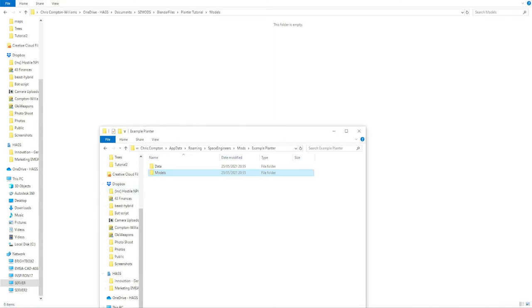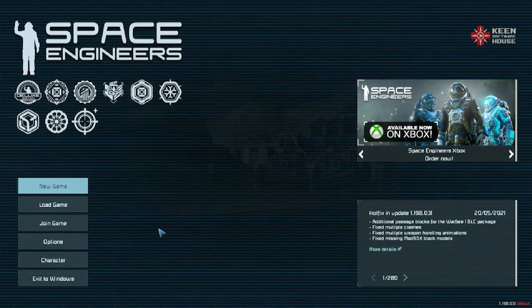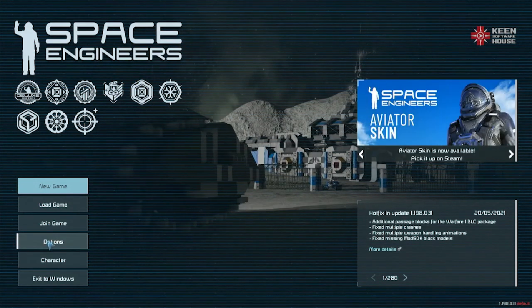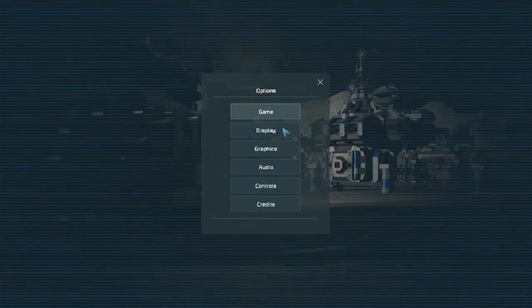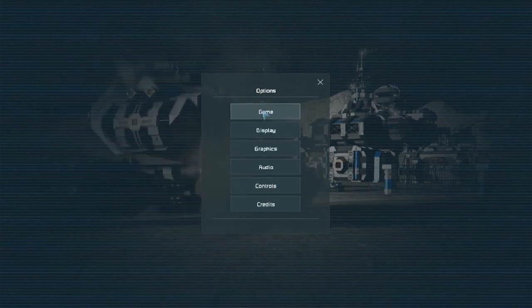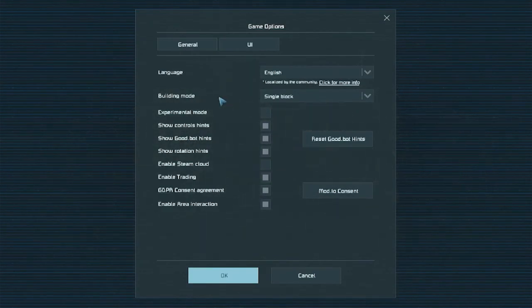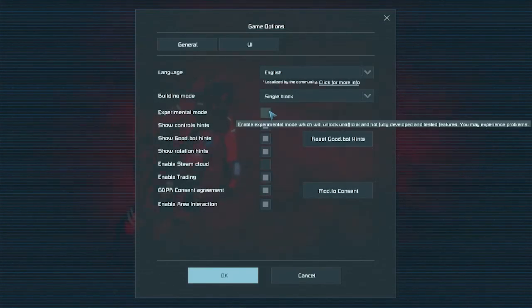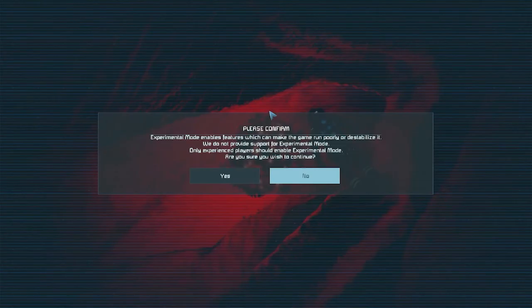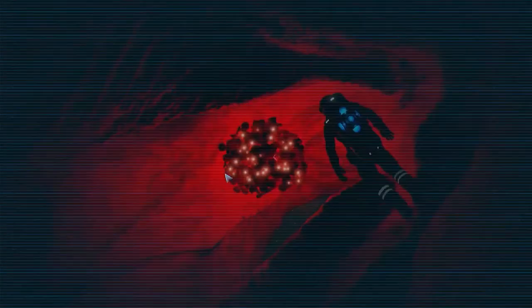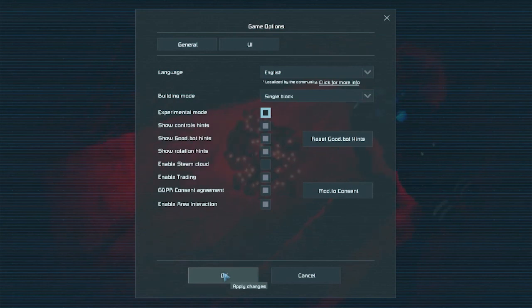Then we're going to run Space Engineers. Here we are in game. So first thing we're going to do is go to the game options. And we're going to turn on experimental mode. This allows you to use mods. Get a little warning about instability.